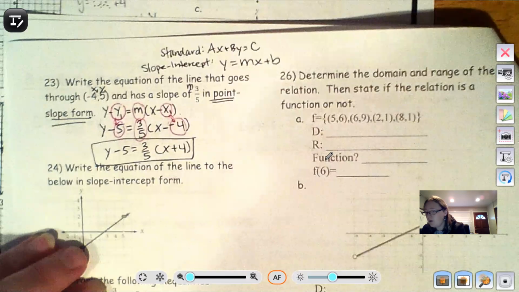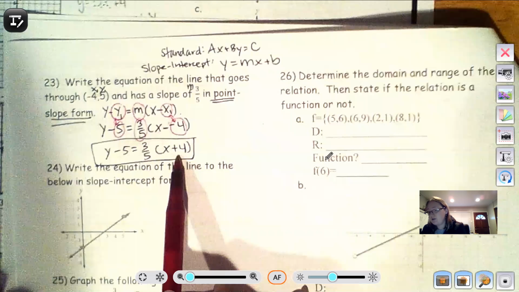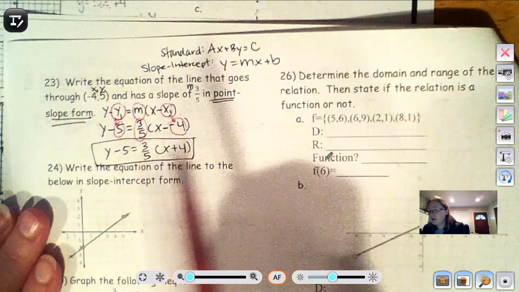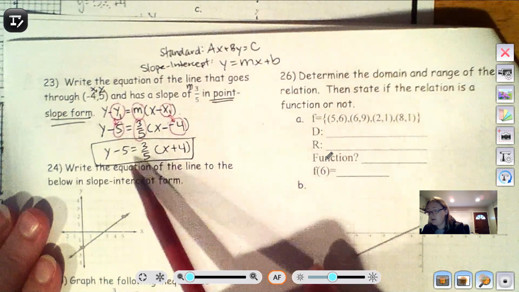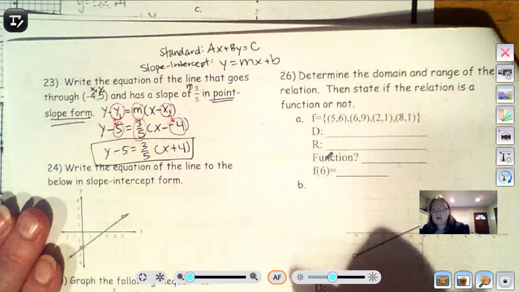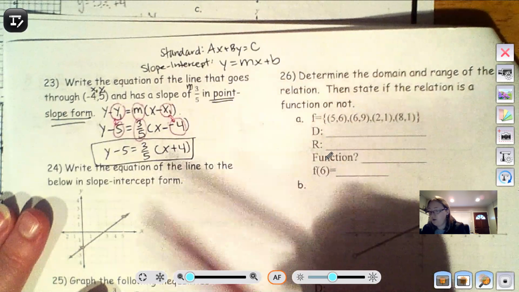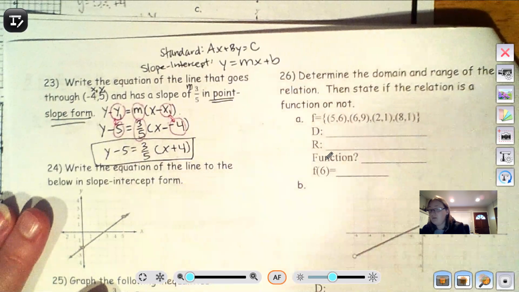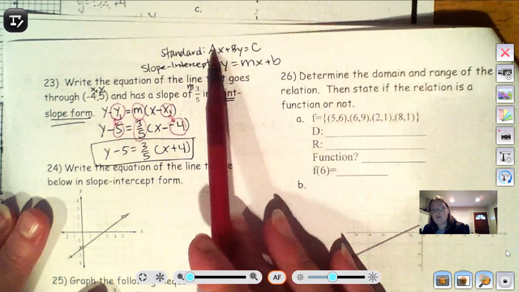It's kind of a weird format. You don't see a ton of it, but it's something that gets used in calculus as well. It's just really convenient to be able to say, well, this is the equation of a line. It goes through this point, and it has this slope. So it's just a quicker way of writing an equation of a line. If you distribute and get y by itself, you'd be able to put it in the slope intercept form or standard form if you got it into that format.